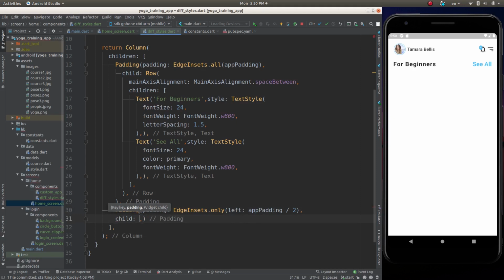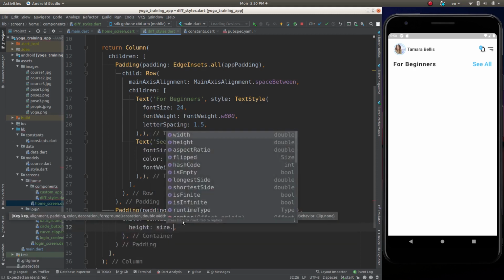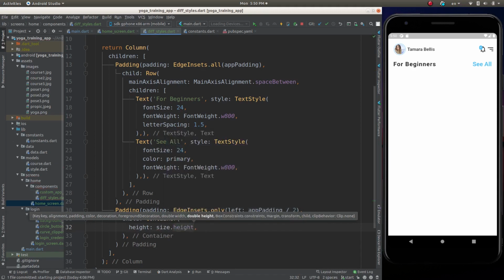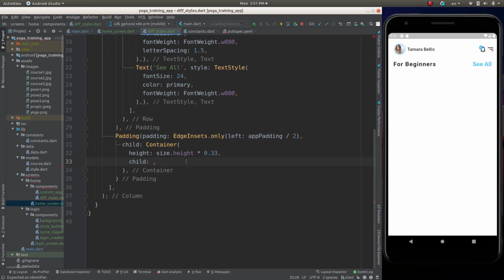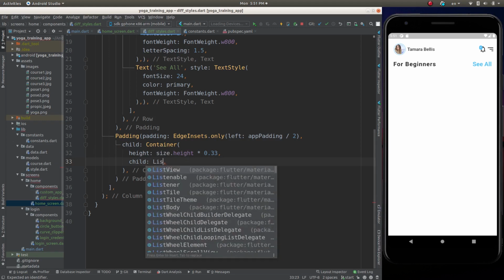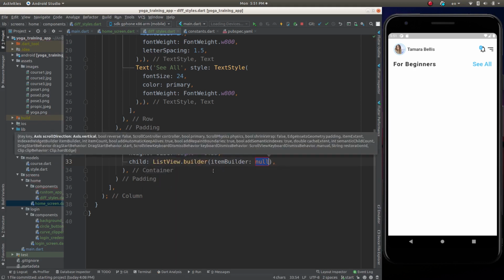The child can be a container with height of size dot height, point degree, and child will be a list view. List view dot builder. Okay.